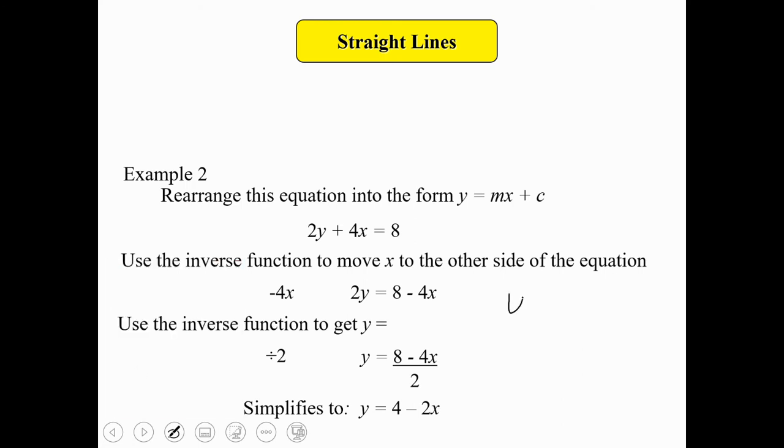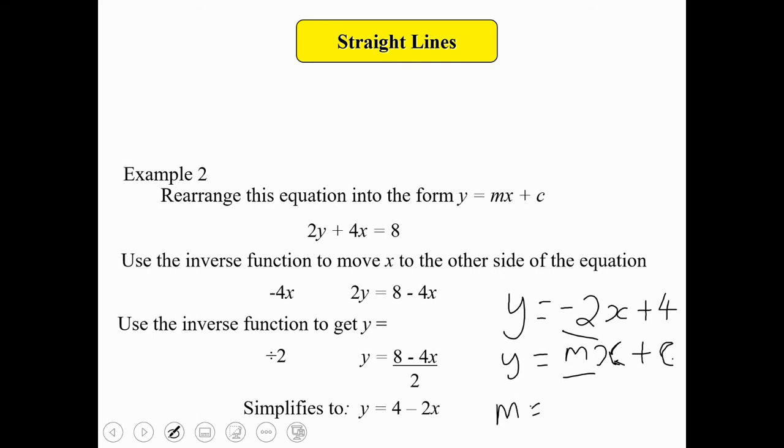So again, I can rewrite it like this. Bring the x coefficient first. So y is equal to minus 2x plus 4. It's in the form, as you can clearly see, y is equal to mx plus c. That's the form of the equation of a line. So that's c. My m, my gradient, is minus 2. So my m is minus 2. My gradient is minus 2. Sorry, that should say minus 2, I apologize. And my c would be 4.